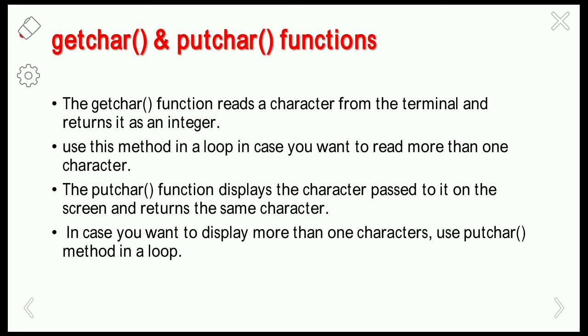So we are going to read the input from the user using getchar, whereas we are going to produce the character onto the output screen using the putchar function. So here also, if you want to display more than one character onto the screen, then you can use any loops.